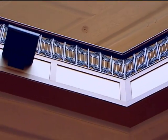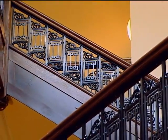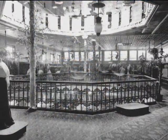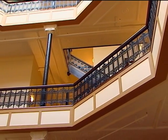If you notice the railings on the second and third floor, that was all gone. What we did was we got a little bit of railing from here and sent it to a local foundry here in Hamilton, and they replicated exactly what was here 100 years ago. We reinstated all this just based on what we cannibalized out of the stairwell. You can see it turned out great. I think when we show the viewers what it used to look like, or at least what it did when we first came in here compared to now, it's just unbelievable. Yeah, just a great job.